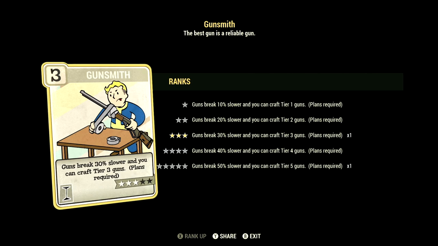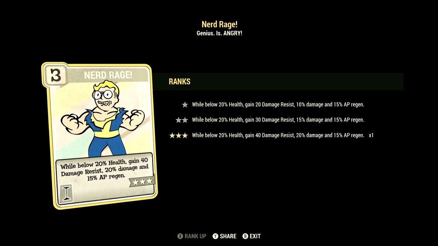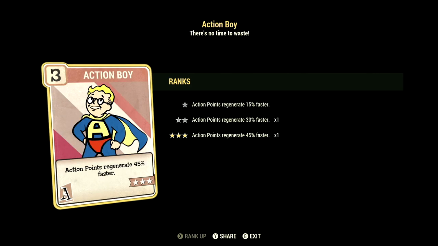Over in Intelligence, we have 6, and this one can have Gunsmith at 3 stars. Guns break 30% slower, and you can craft tier 3 guns. We have Nerd Rage at 3 stars. While below 20% health, gain 40 damage resist, 20% to damage, and 15% to AP regen. Over in Agility, we have 14, and this one can have Action Boy at 3 stars. Action points regenerate 45% faster.